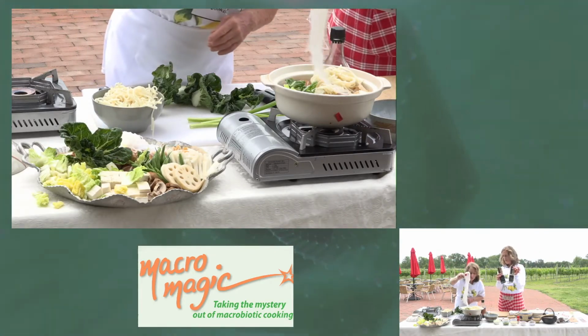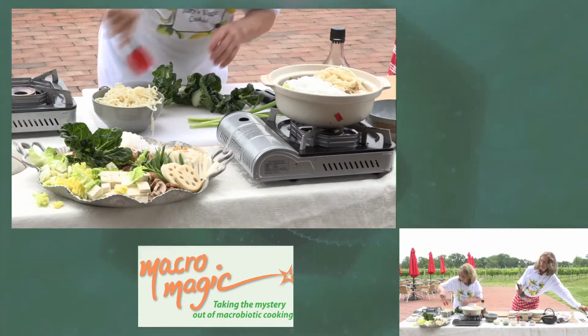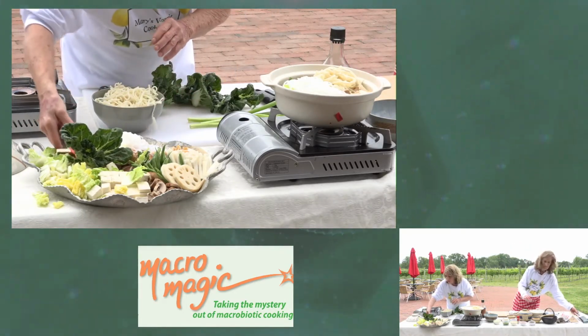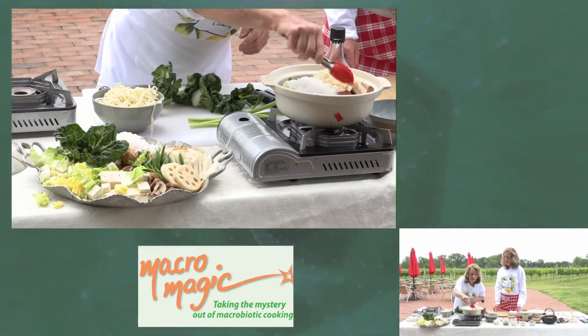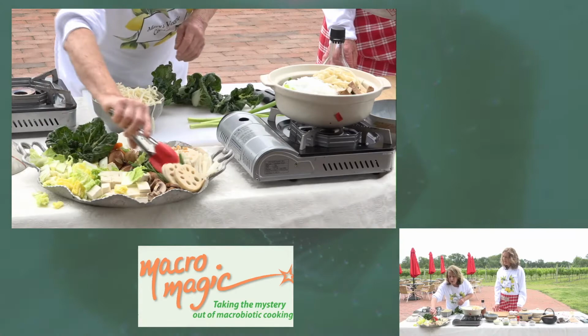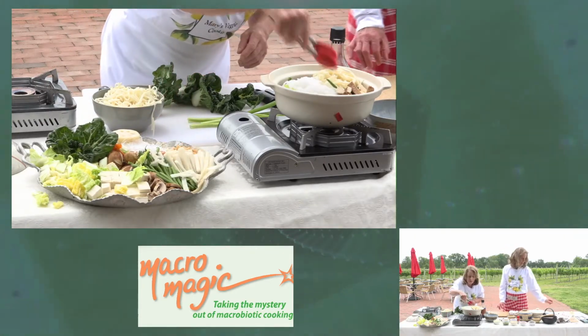This is a very wonderful food for people who can't eat gluten and certain items, and it's just so good. And then I have deep fried tofu, so you get two different types of tofu. And then this is daikon. There's so much. And daikon we wanted to talk about.